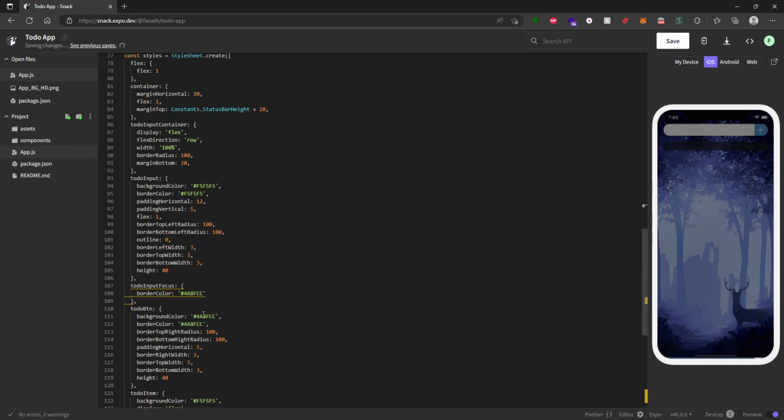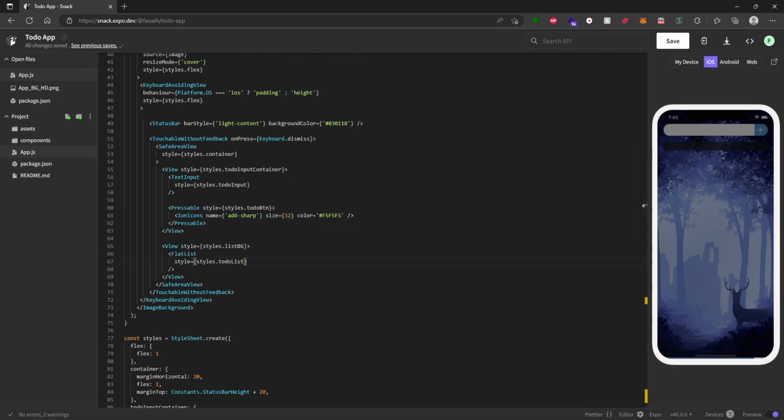And the no items text, so the no items text component, let's go ahead and also create that.